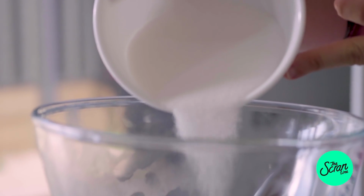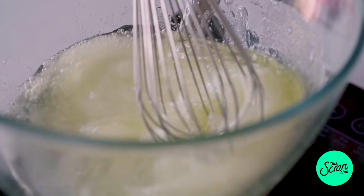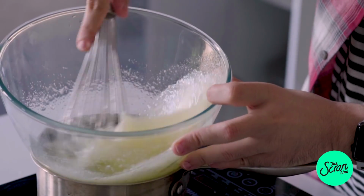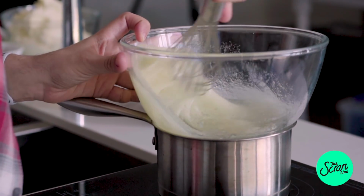You're gonna pour your sugar into your egg whites. Use a whisk to just quickly whisk that up and mix it all together. And guys, we're gonna probably whisk this continuously for 3 or 4 minutes, and it's gonna very gently cook the egg whites, like I said. And then we're gonna whip it up in our stand mixer.